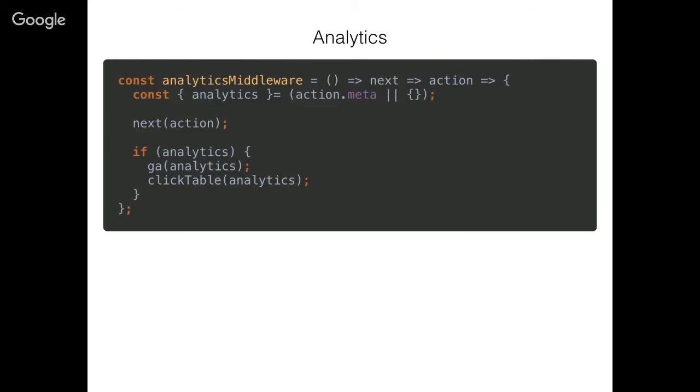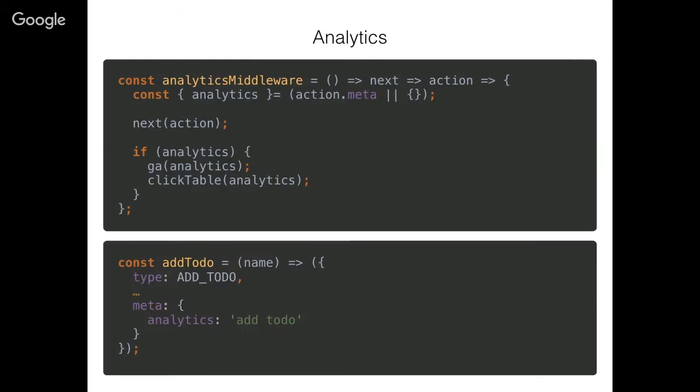All FSA says is that we're going to put inside the action a type, like we always do, a payload where all the data sits, and meta where we can throw additional information. For example, analytics. So if I create my middleware, it's going to be like this. I'm going to be looking at the action meta and checking if there is an analytics key inside, letting the action through. And then if the analytics is inside, I'm going to be calling Google Analytics ClickTail. It's ClickTail, it's not ClickTable. That makes no sense. Or anything else.